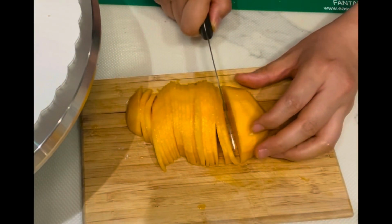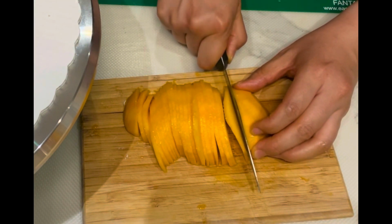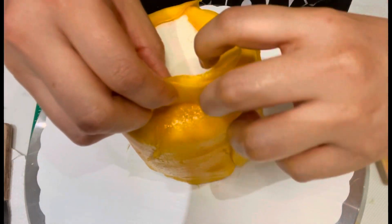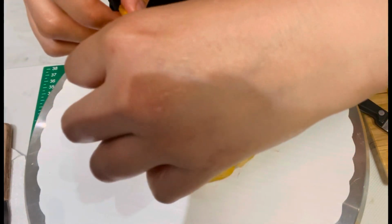Cut half of the mango into thin slices. Pick the biggest slices. Use them as petals of the outside of rose. Let the mango petals stand on top of the cake and overlapping each other.